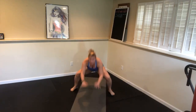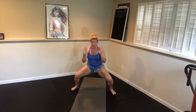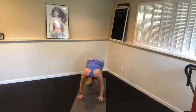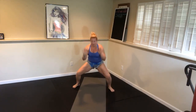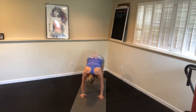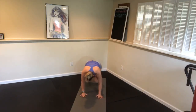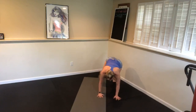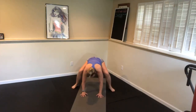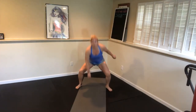Let's go ahead and catch it. Down and back, come in, catch. Down and back, catch. Down and back. I'm doing one more because I lost count. Bear crawls. Here we go. To the side, center. Your knees are underneath your hips, your back is flat. And then we're hopping on up to pick the grass. Pick up some pretty flowers four times.